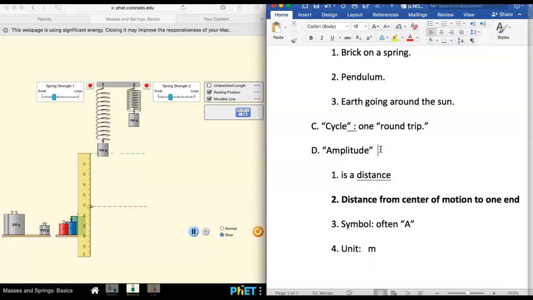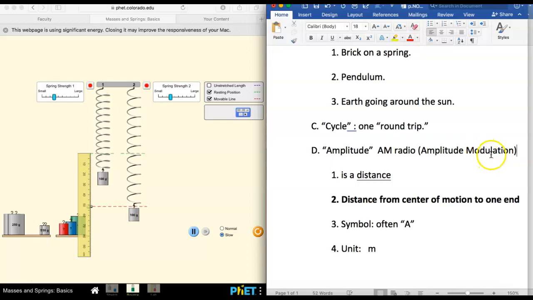You probably heard AM radio. That stands for amplitude modulation. Modulation is a funny word for change, a fancy word for changing something. So this is how radio signals come on the AM band. They modify the amplitude of the radio signal. They change it, and they modify it to give information about how loud the sound is and what pitch it's at. So that's it. The A in AM radio means amplitude.